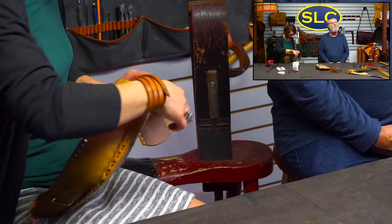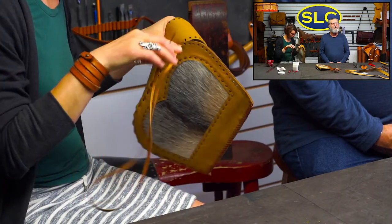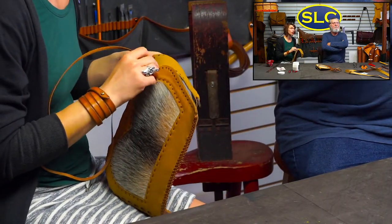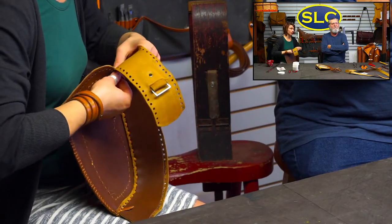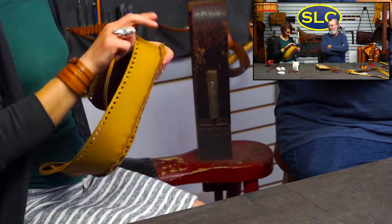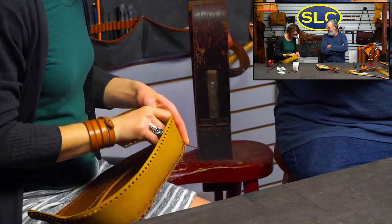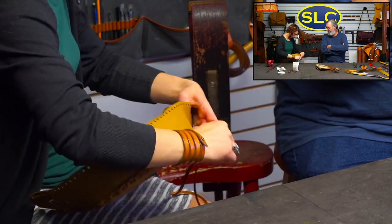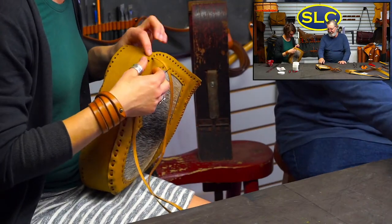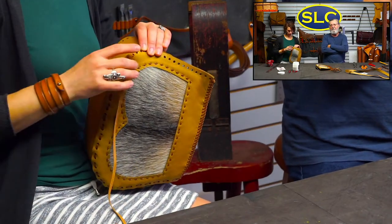Denny, I think you've got a question up there. What's the trick to getting lace that is good for stitching? I think I have a few that are all the same width but different thicknesses. Good for stitching? What kind of stitching? For lacing like we're doing here, just make sure that you use the same piece of lace for the whole project. If we used a thick lace on the whole project here, it would be fine. Yeah, you could use a boot lace if you wanted. In fact, on the other example, I cut lace out of the same material that I made the bag from. But this is just kangaroo lace, and it's relatively thin.